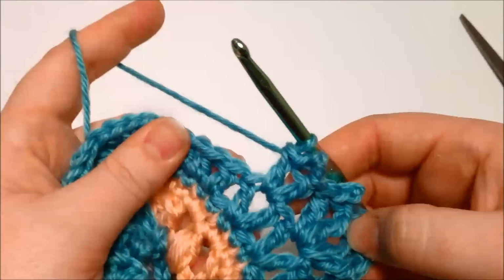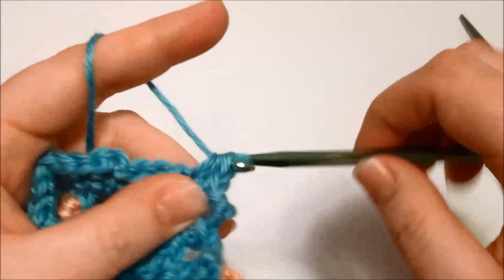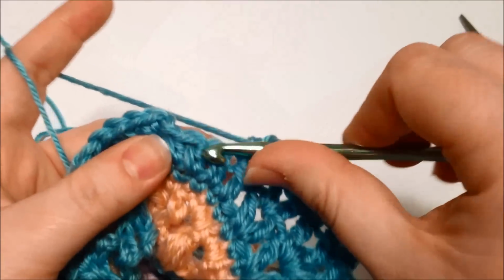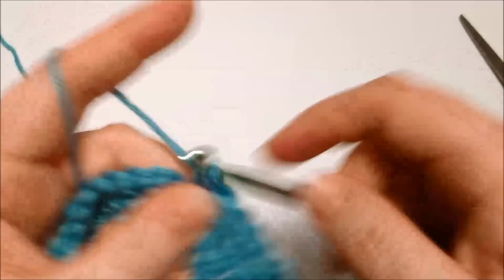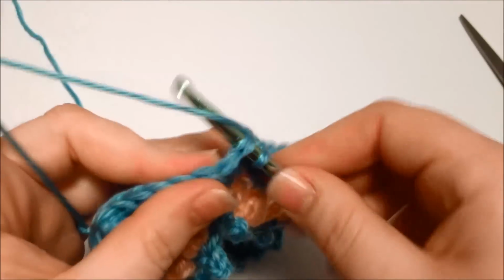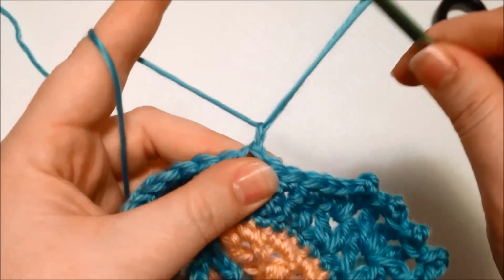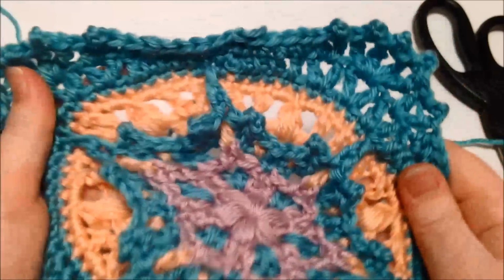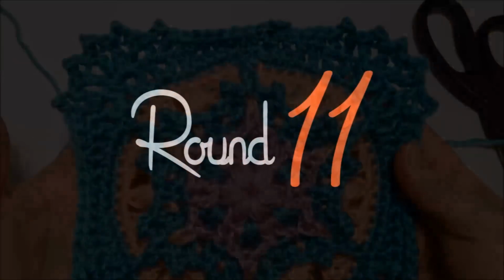When you get all the way around and you've done all four corners, make your last two half double crochets and your last two single crochets, and then slip stitch to your first single crochet to join and fasten off. And we'll be moving back to color A for the next rounds of our snowflake.